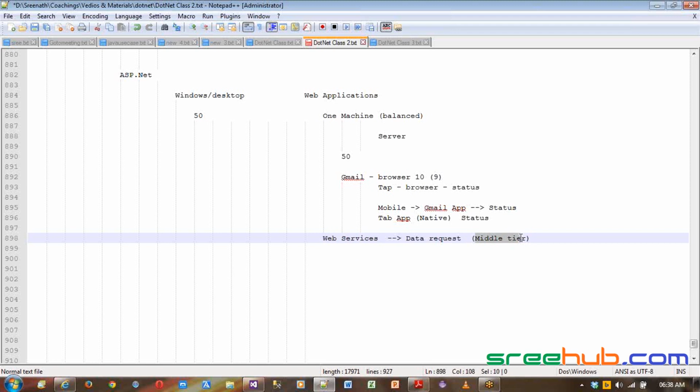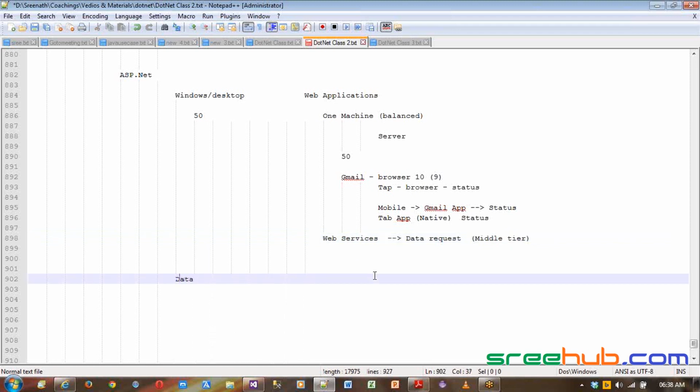So when I say middle tier, let's take an example of a feeder application. We have a database which we have normally seen directly interacting with our UI, which is an interface. We have created a control application which was directly hitting the database and getting the data. So this is a two-tier application. But in UI, this can be anything. This can be a browser, a desktop-based application, a mobile app or anything.